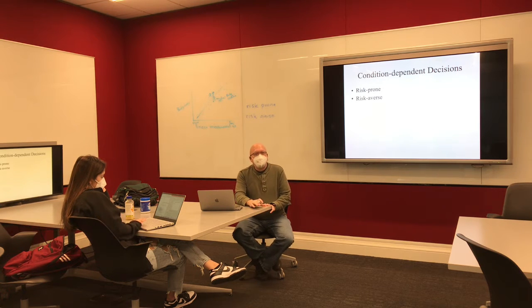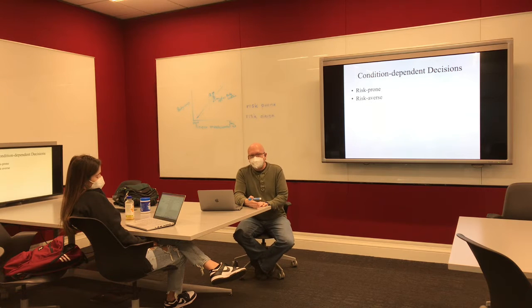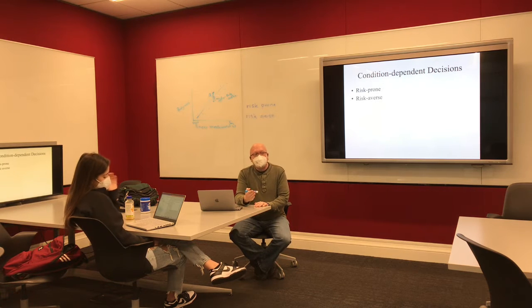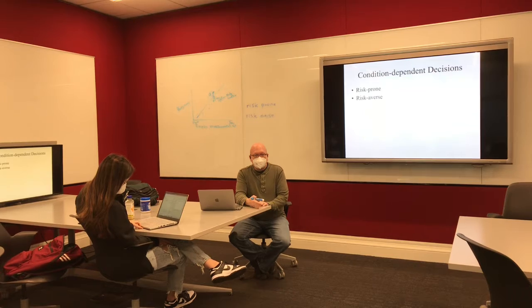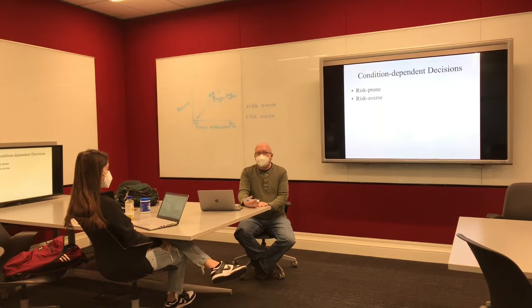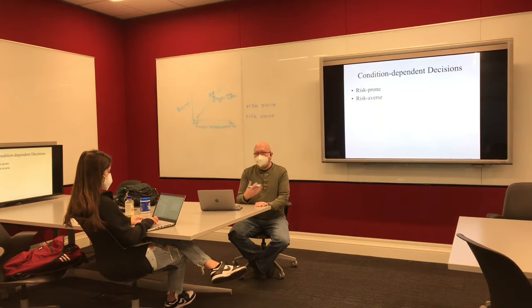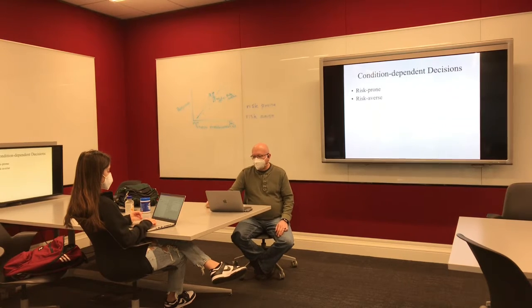My behavior might be different if I had been sawing on the table saw and cut my hand off. Because if I cut my hand off, now I have all these arteries that are exposed. I risk bleeding out. I'm probably not going to be calmly driving to the emergency room. I'm going to be going to the emergency room like a bat out of hell. I'm going to be taking lots of risks of hitting other cars, being hit by other cars, et cetera, because I need to get to the hospital now. Risk prone versus risk averse. My condition determines what my behavior is going to be, because I'm making condition-dependent decisions.